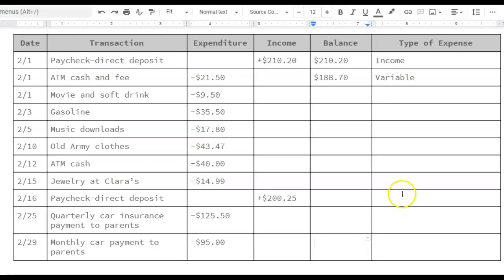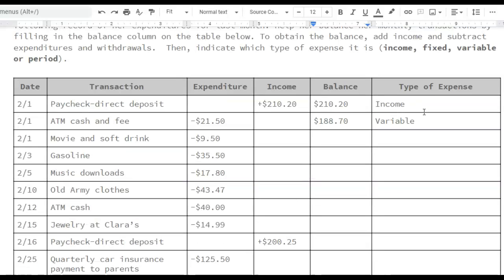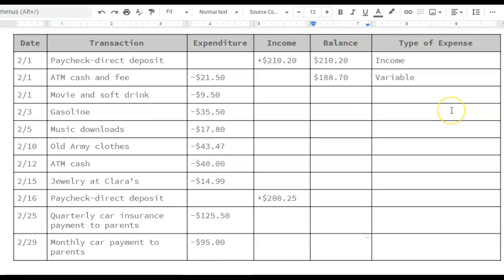And then for each of the types of expenses, I want you to write down if it's income, fixed, variable, or periodic. Remember, periodic are those ones that happen every once in a while, right? Not every month. Maybe every other month, every 6 months. So I want you to make sure that you're typing in the type of expense as well. Okay?